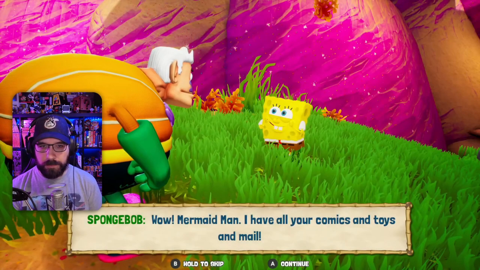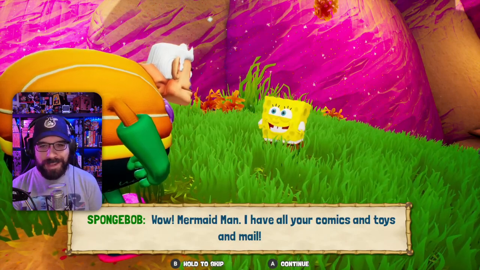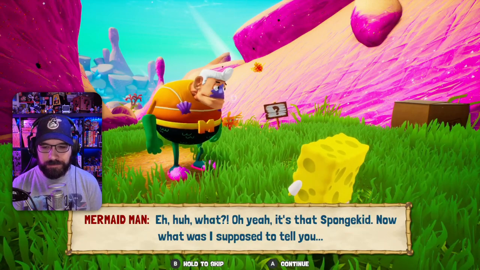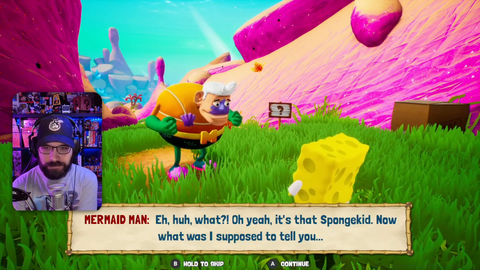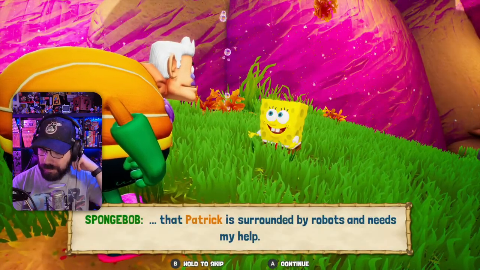Wow, Mermaid Man. I have all your comics and toys and mail. Mermaid Man looks ridiculous in 3D. Hey, huh? What? Oh, yeah, it's that sponge kid. That Patrick is surrounded by robots.